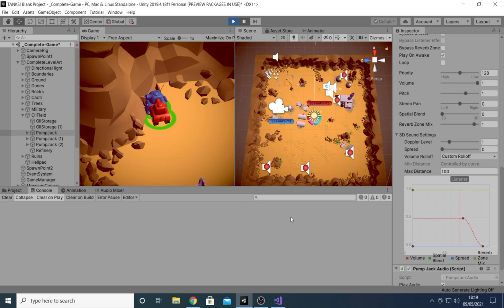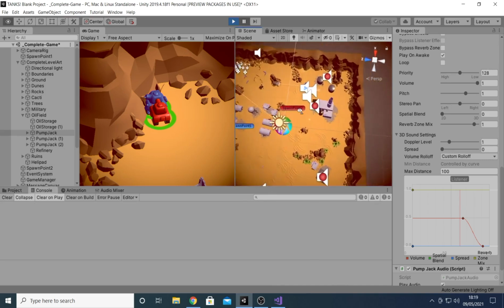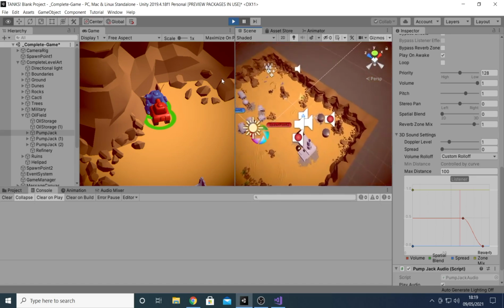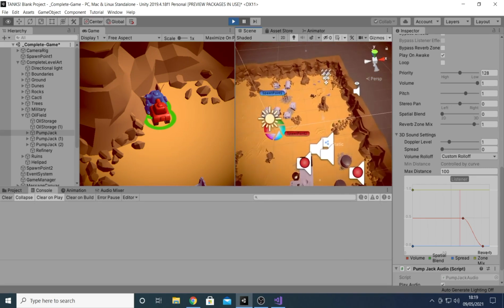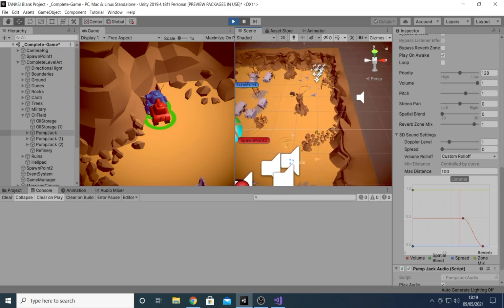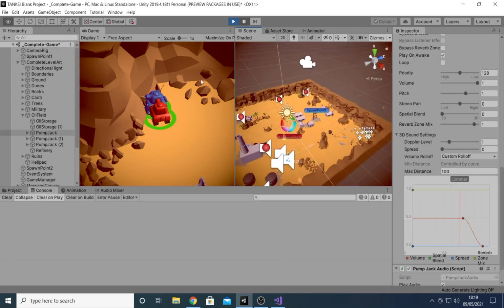Again, the reason why this is happening is because whilst the tanks are in this corner up here, and the oil rigs are over here, nice and far from them, the camera necessarily isn't far away. If I try and move the scene camera a little, you should be able to understand that the distance between the oil rigs and the camera is a lot different to the distance between the tanks and the oil rigs themselves. So we need a way to fix this little issue.